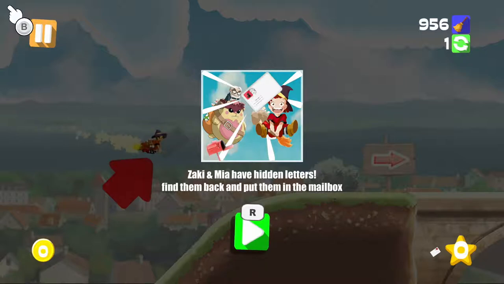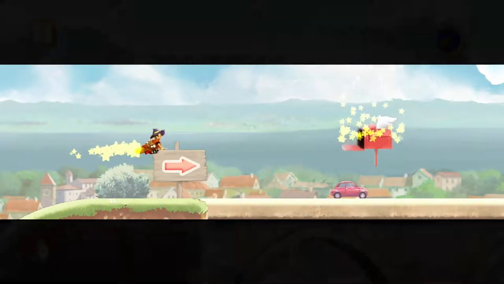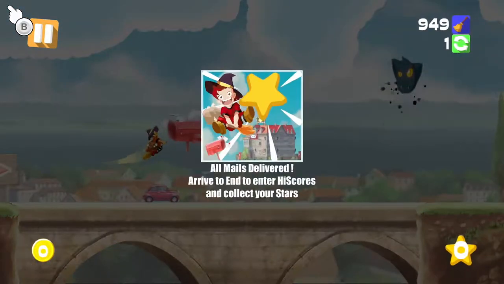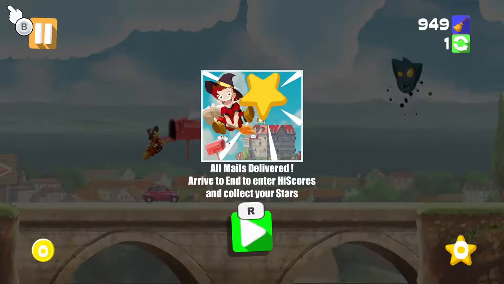Okay, Zaki and Mai have hidden letters. Find them back and... Wait, what? Find them back and put them in the mailbox. What mailbox? Oh, that mailbox. All mails delivered arrive to end to enter high scores and collect your stars.